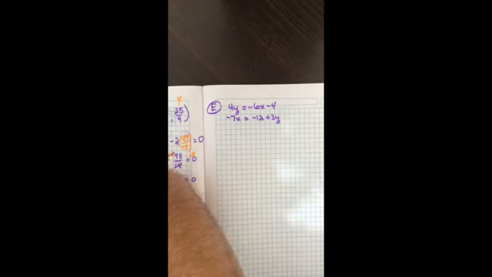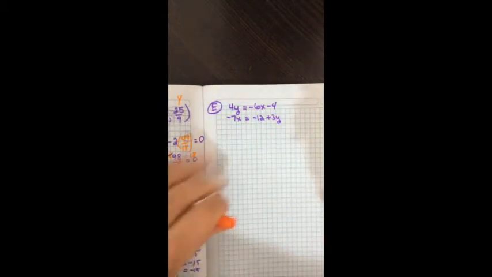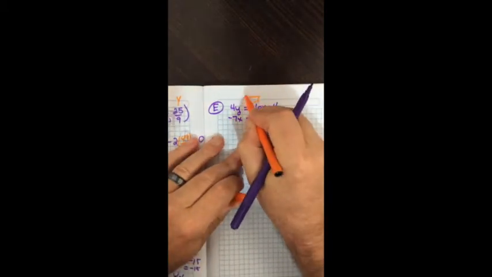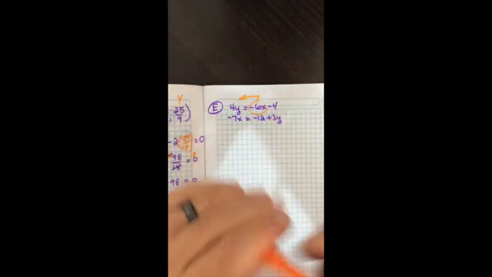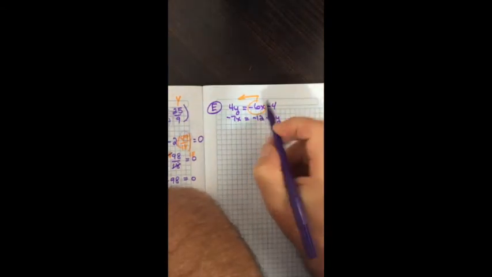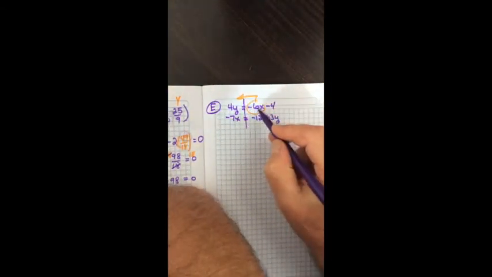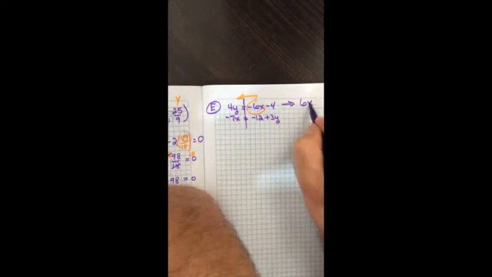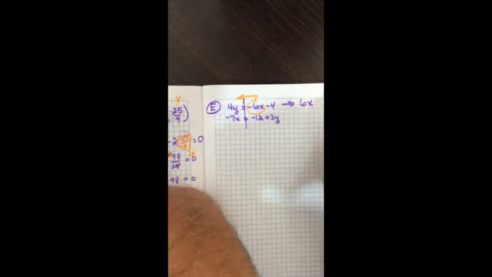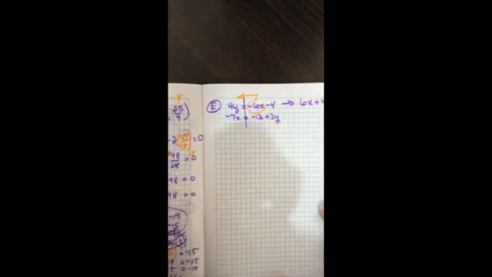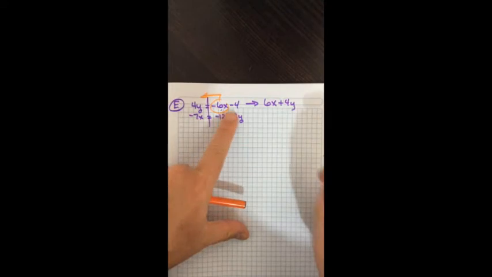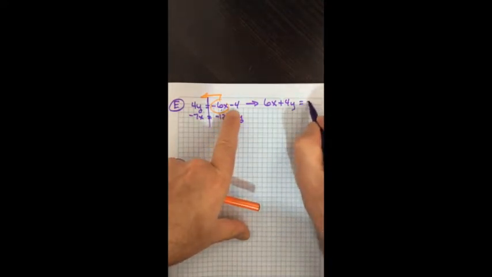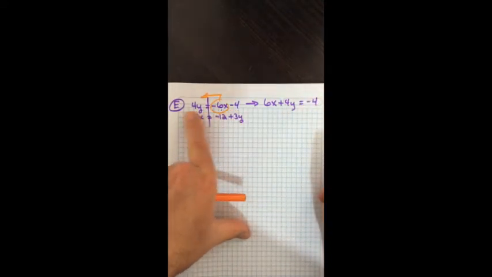We need these to be all in the same order so that we can match them all up. I really need this 6x to go over there. Well, just pick it up and put it over there. If it's a minus 6x on this side of the equal sign, it's a plus 6x on this side. So we could rewrite that as a positive 6x over on this side that's now with that 4y that was already over there. And then what was left over onto the right side was this minus 4. So we can rearrange these things any way we want.